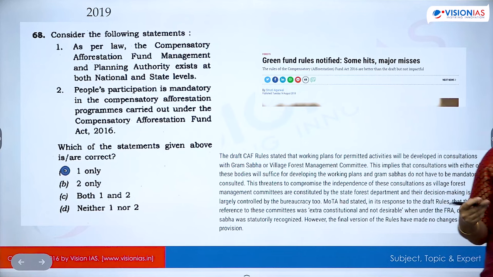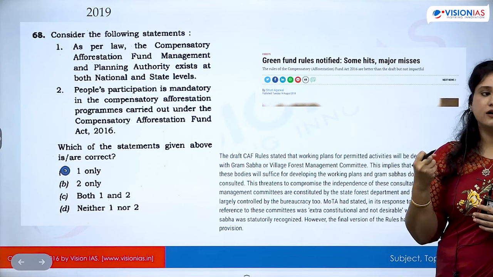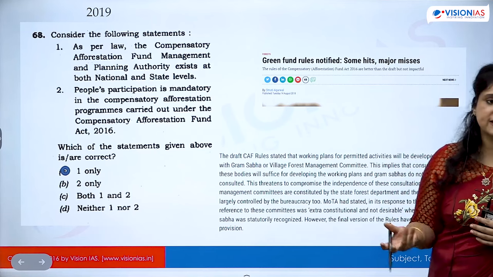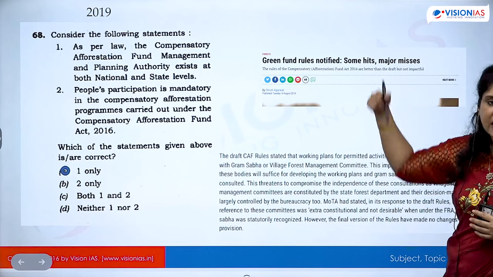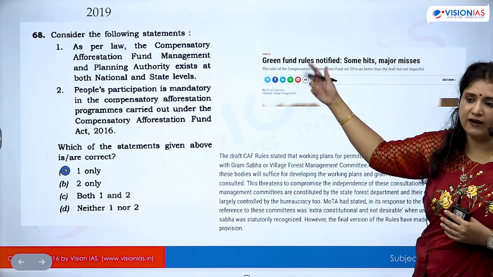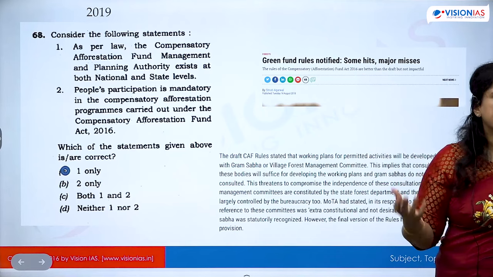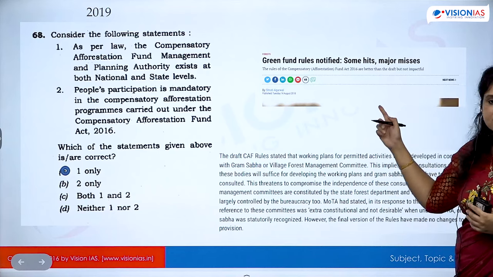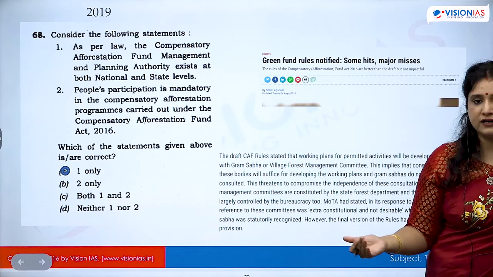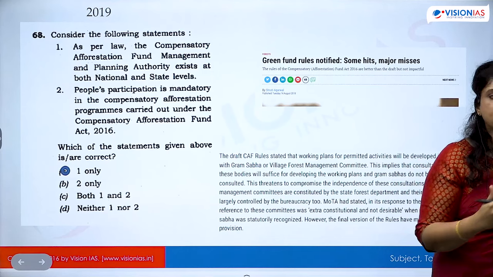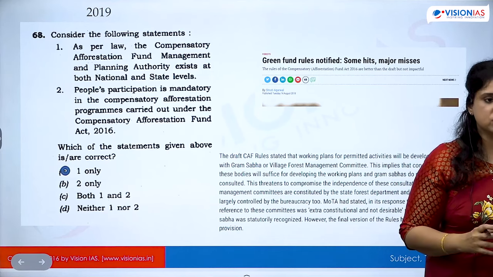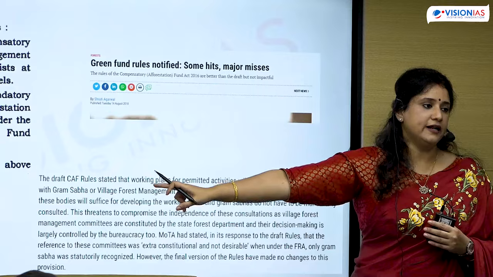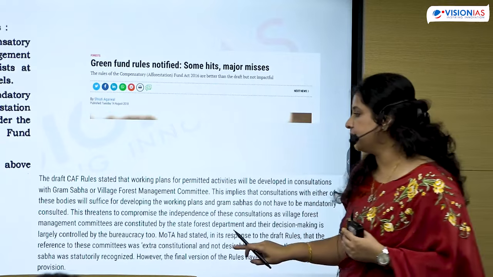So why is it important? Sometimes when the government is enacting certain rules, laws, policies, it is not easy for a layman. You have seen the language in the community reserve question, the wildlife warden one. It is not easy for a layman to go through the fine print and understand what it implies. Which is why articles like these, which break it down for you, showing at the ground level what powers have been given to whom and what has changed, are important. And this is what UPSC tends to ask. Okay, let's go further.